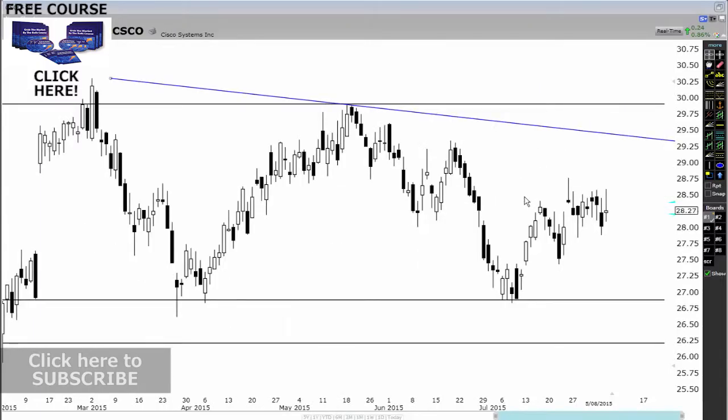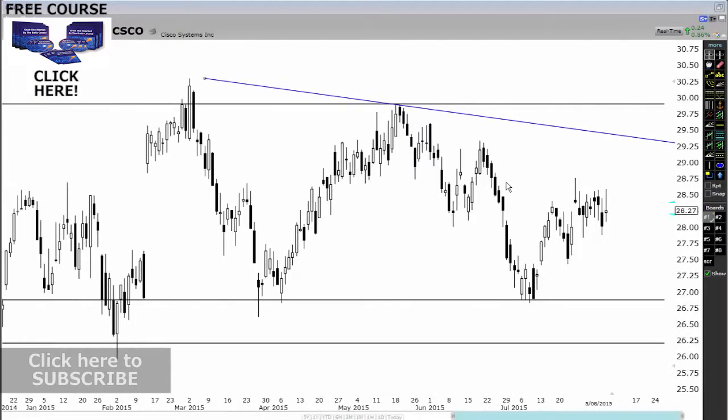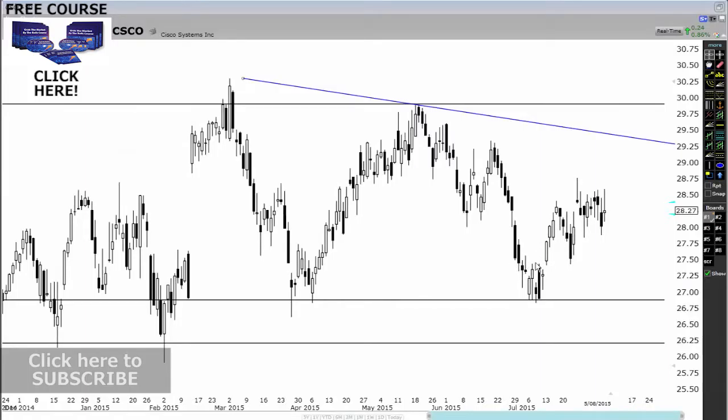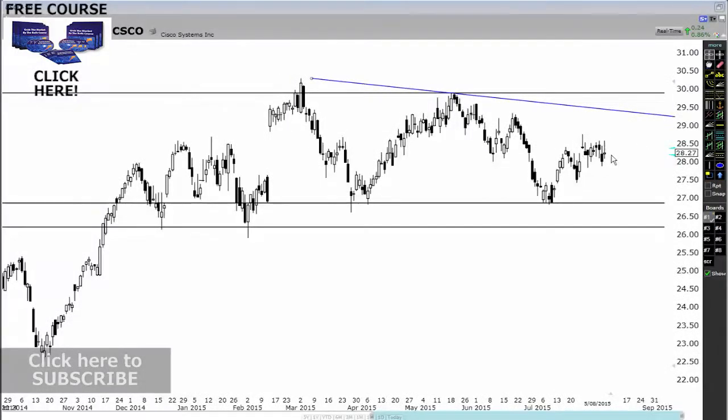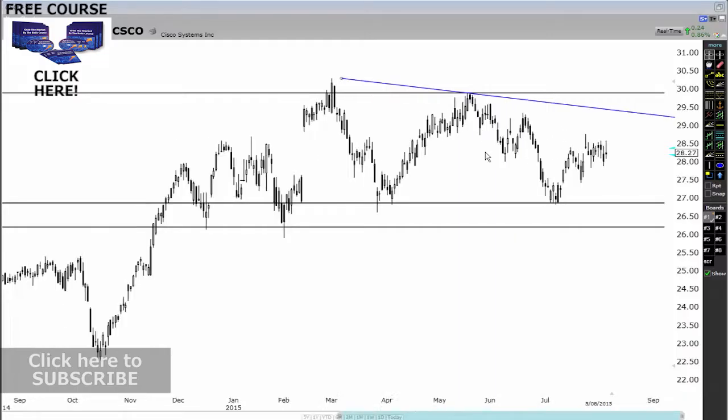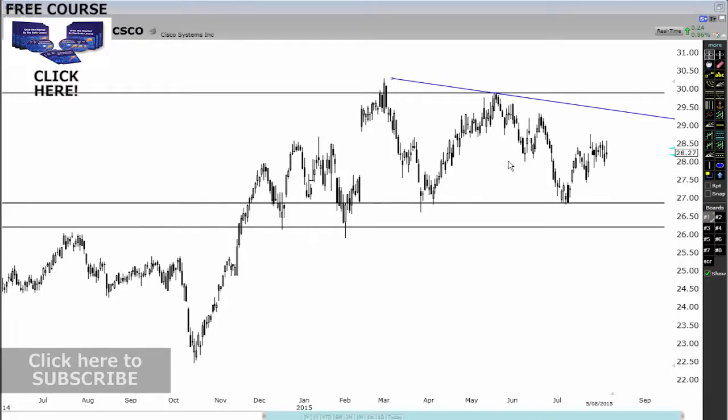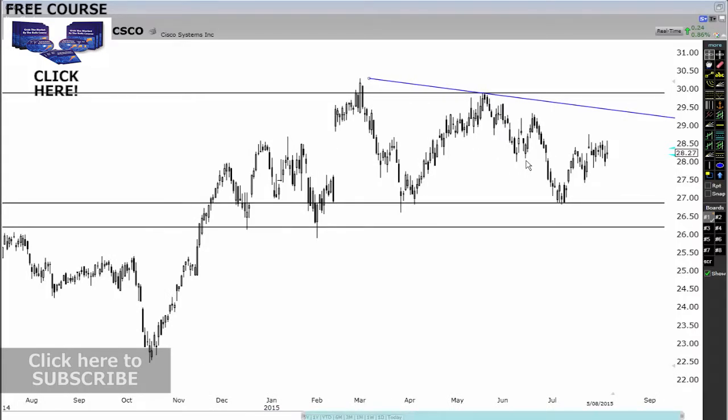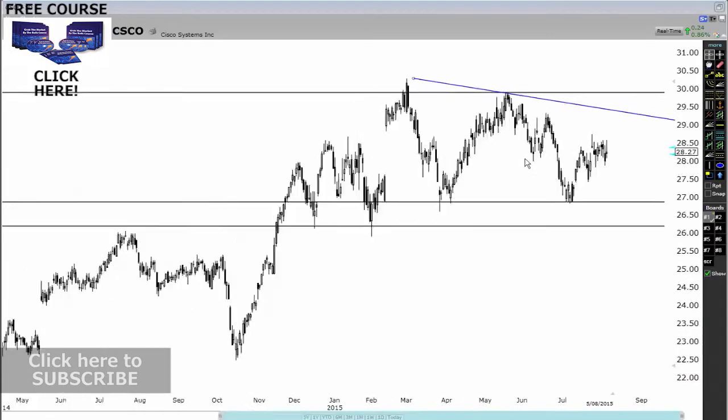We go to the daily chart. Very messy, isn't it? Not really much happening through here. It came down towards the 27 level, came back up towards 27.50. Very ugly, very sideways movement, because that's exactly what's been happening in the markets as well. A bit of sideways, a bit of a thump down, a run back up, then a bit of a run down from the run up we had through here, and now we're going sideways. So overall, guys, there's not really much happening on this stock for me to say this actually looks like a good trading opportunity. It's just very, very sideways.